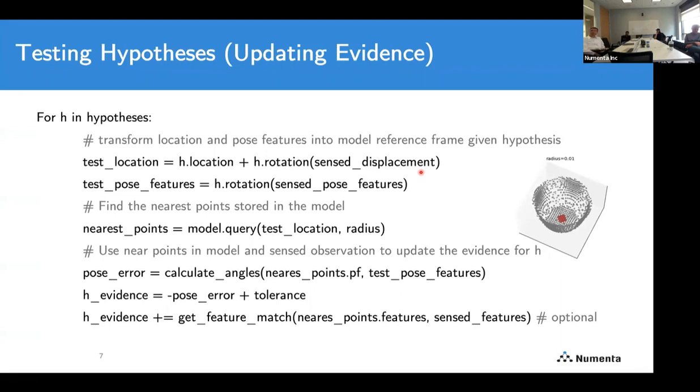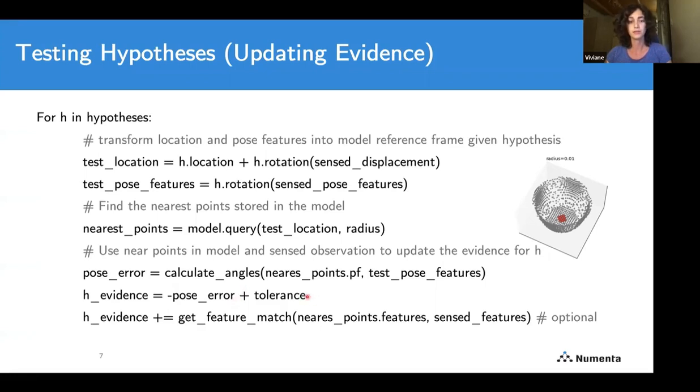And what is the evidence? Is that a scalar value? Yeah, it's a float. So usually, basically the pose error can be up to pi, in radians.